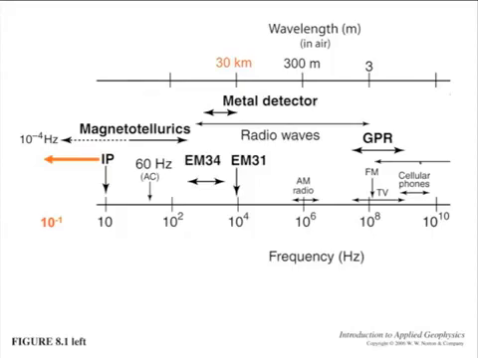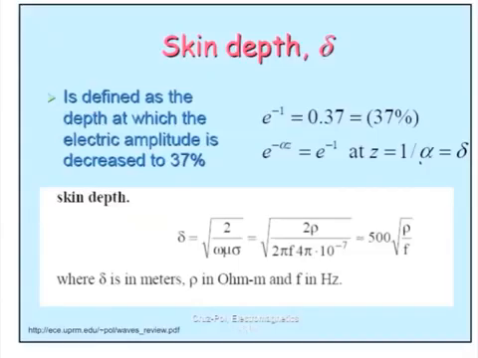Yeah, but here's the trouble. We're not propagating our waves through free space. We're propagating our waves through conductive ground. Whenever we have any conductivity in a material, it's going to absorb those waves. That's why you can't get a cell phone signal in the basement of this building, because there's just too much metal, too much concrete, too much soil between your cell phone and the cell tower.